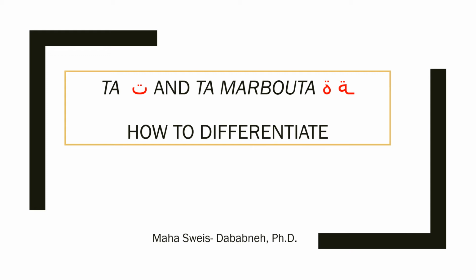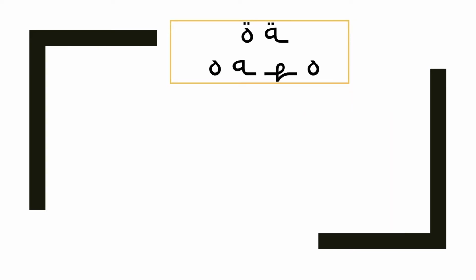In this video, I will show you how to distinguish between ta, open ta, and Ta Marbuta. In my previous videos, I mentioned how to distinguish between Ta Marbuta and ha, and let me go over it really quick before I start with the new video, which is Ta Marbuta and open ta.